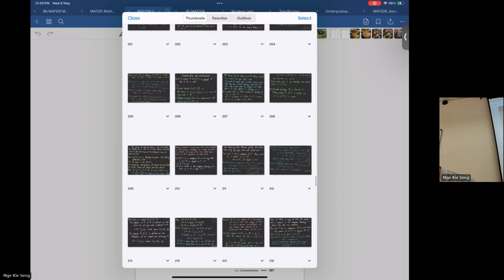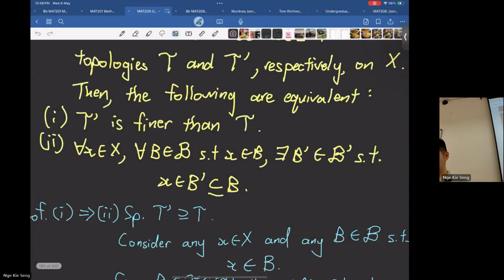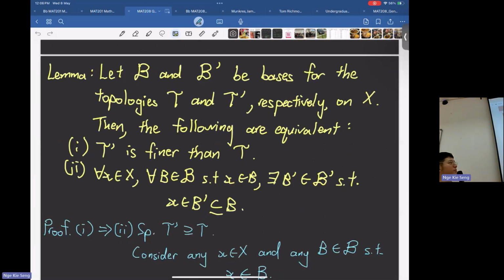About finer. Same topology. This one. The second condition here is actually equivalent to what you say. But on the paper it is this one, and you need to show this. But you can show that it's equivalent to what you say. You can write B as the union of B prime. How to index the B prime? You need to index over all points. Yes, it's equivalent, but on the paper it's this. So that means you need to derive it better.